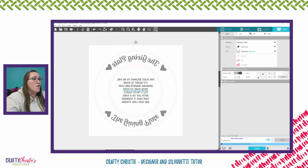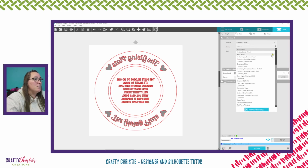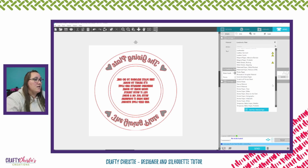So now we're gonna come over to the send panel. Everything is selected because I want all of it to cut. I'm gonna change my material. I have found that the Oracal 651 setting works pretty well for this.